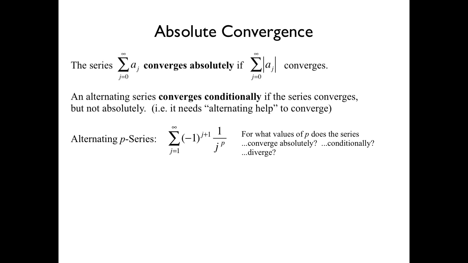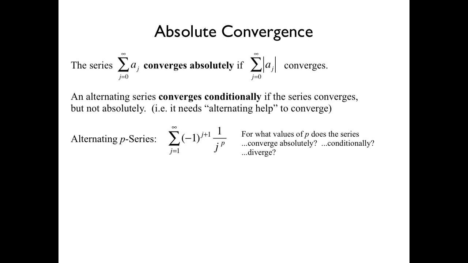He wants P greater than 1. Agree with that? Yeah, that's what we said. Before, when we talked about these without making them alternate, we said the P series converges if P is greater than 1. So it's certainly also going to converge if you make it alternating, right? But the fact is, if it's not alternating, it still converges, and that's when P is greater than 1.